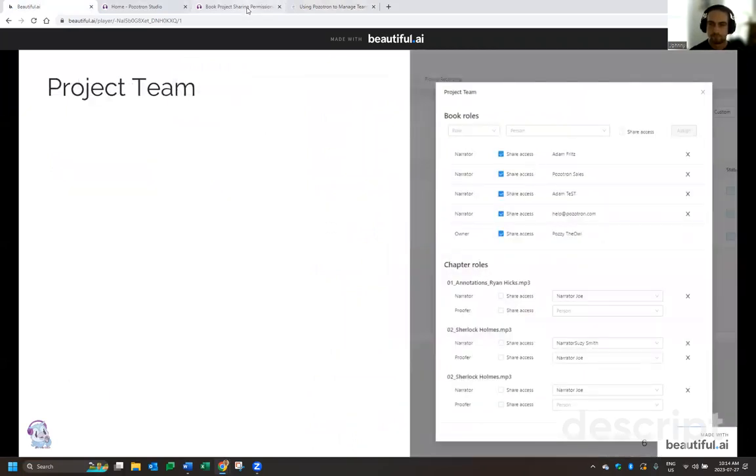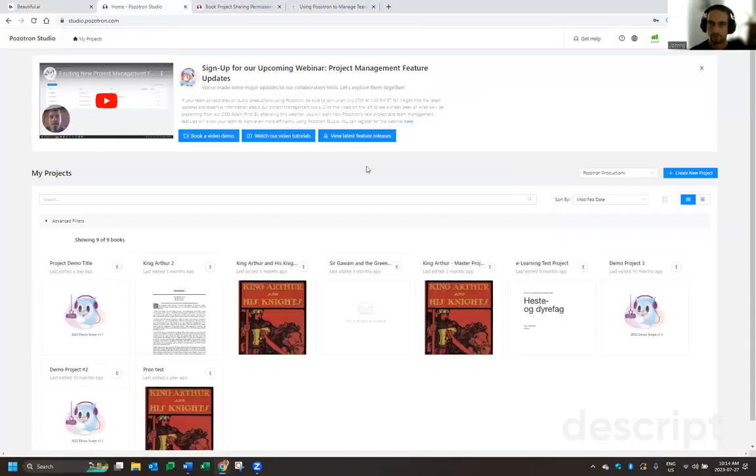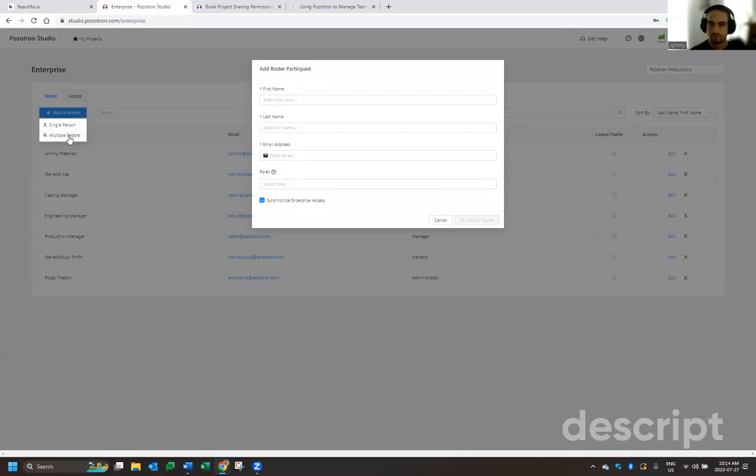Okay, now this is where we get into where things are changing. To add someone to your project team, you have to have them on your roster. That's the first step. So what we would recommend is, if you use this multiple people add to roster, put every narrator you ever assign a project to, every proofer you ever assign a project to, editors, all of those, on your list.